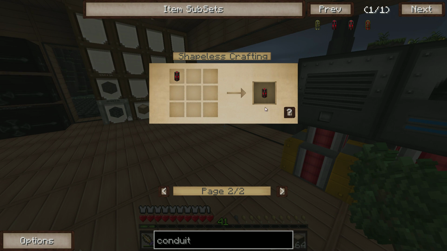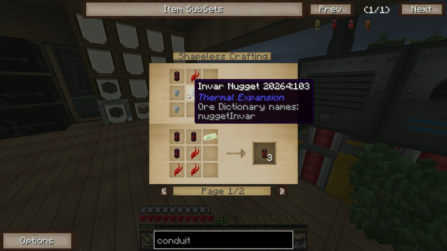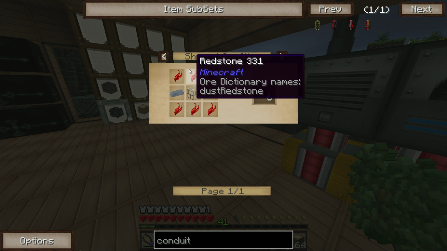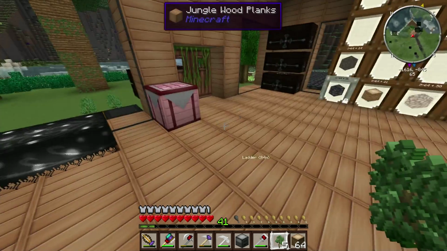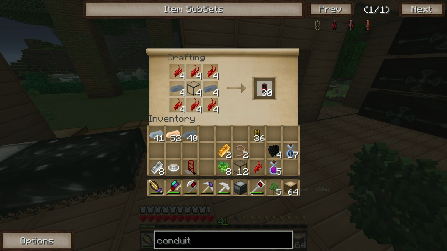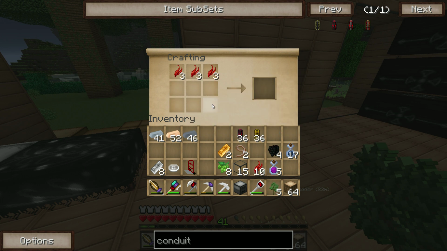So with this one... Oh, wow. So we need to make leadstone with redstone and invar. Alright, so we got to make this one first, which is just carved glass, lead, or glass, redstone, and lead. We do have the glass, we do have the leadstone, or lead and red. Okay, so there we go. Pop that in there. That's going to give us quite a few. We'll stick with 36. Let's go ahead and clear that.